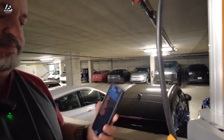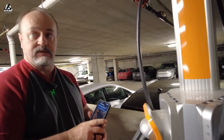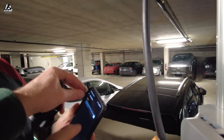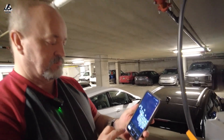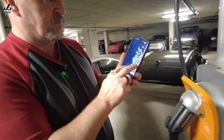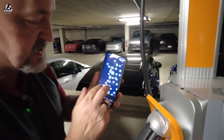Now you should be authenticated. Go back to the main screen and go to the map. Now that you're an official user and have been authenticated, zoom in on where we are right now and you should see the Steward chargers pop up. You're now authorized — the more you zoom, the more stuff shows up.